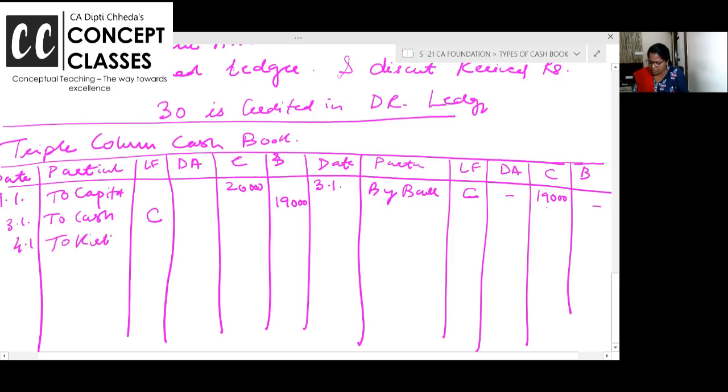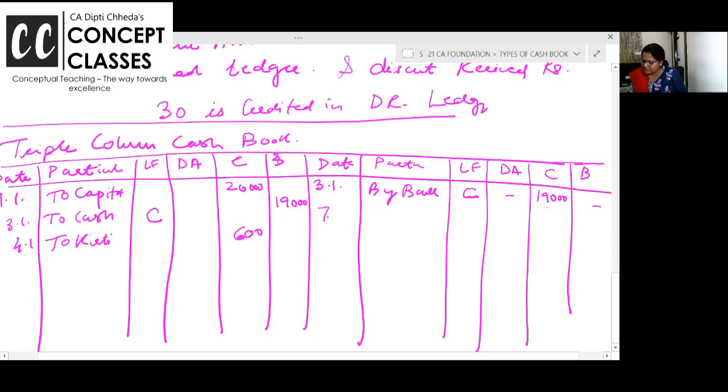To Kirti. From Kirti, I have received a 600 rupees check. It is a check. So you may have a doubt. Why am I writing in the cash column? Just I am getting the money. Kirti is credited, giver. And cash means the check is coming in on 4th.